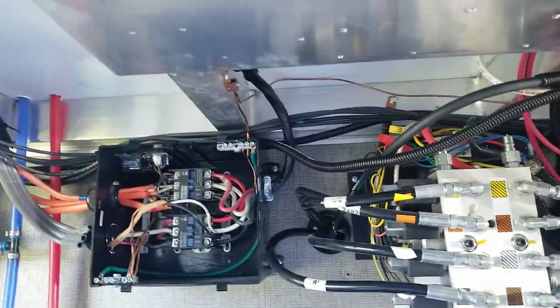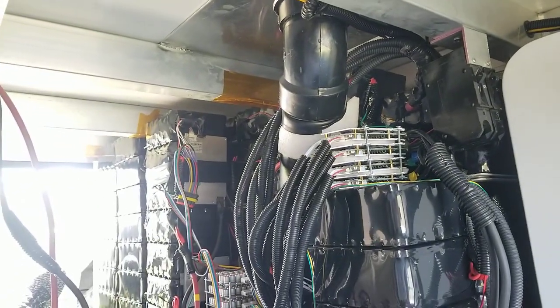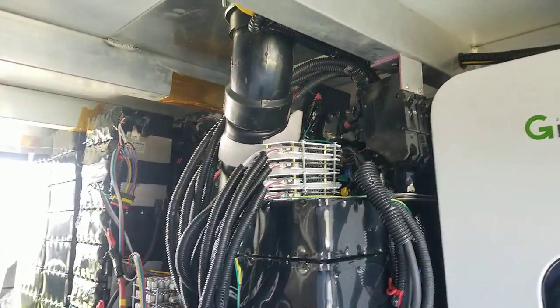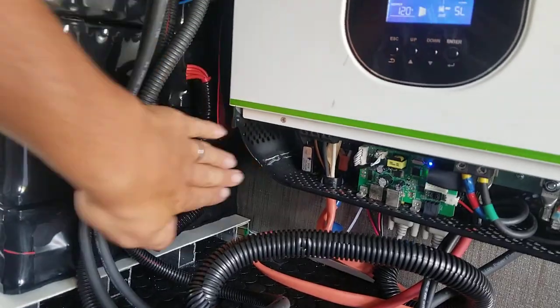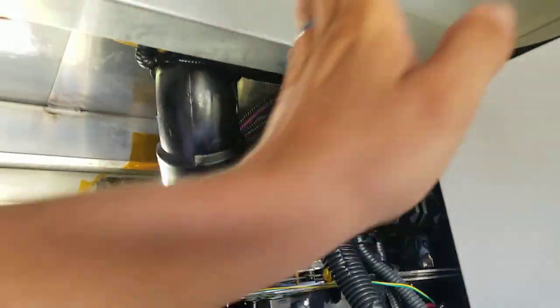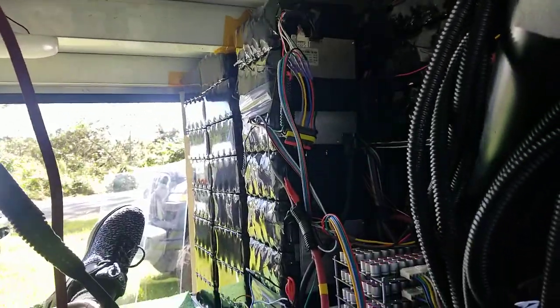I covered everything up and cleaned this up for maximum space, because you've got to figure, we added something that is bigger and more powerful than the Tesla Powerwall, and we did it with roughly the same size and weight and a much smaller physical footprint. This takes up very little space. You figure we only lost about a hand's worth of gap. We're going to be able to put a nice glass wall in here. And we only lost about a foot, about one to two hand lengths of space in here, which was already blocked by this pipe anyway, which goes at a weird angle, so we would have had to box all of this off. Essentially, we lost very minimal space, and I think it's a really great design aspect.